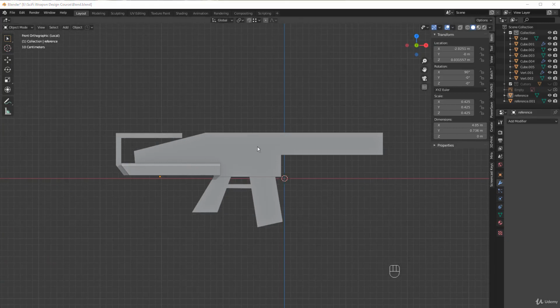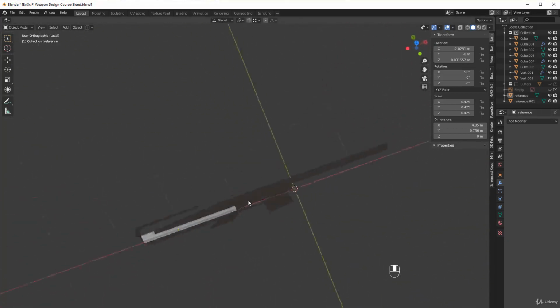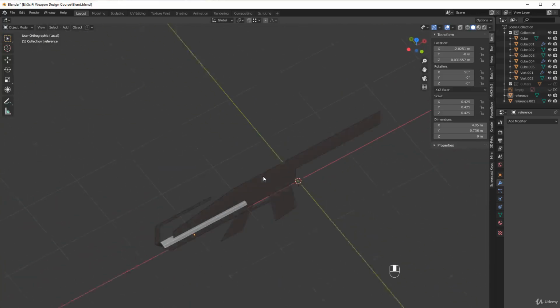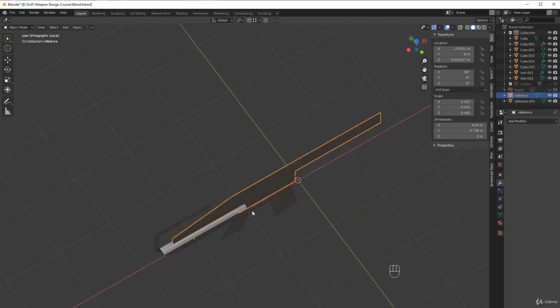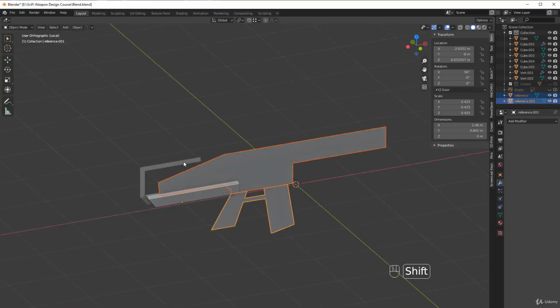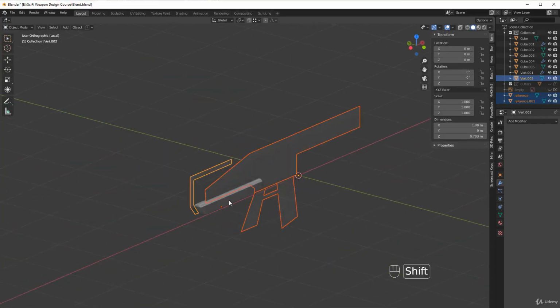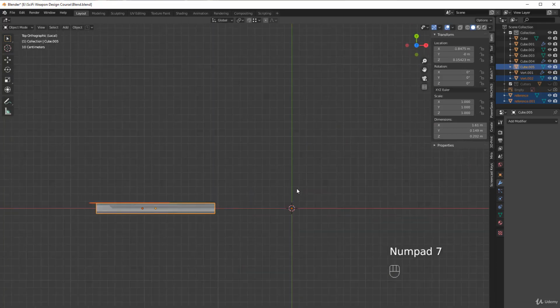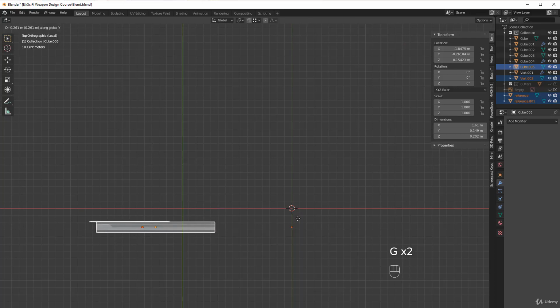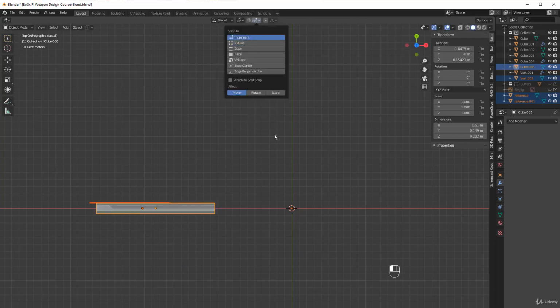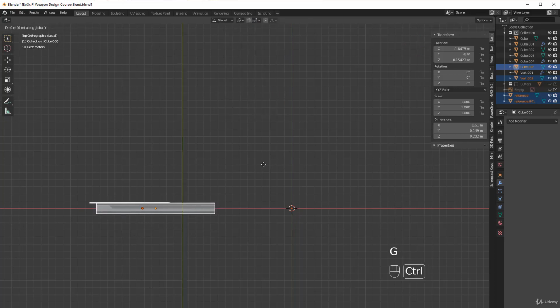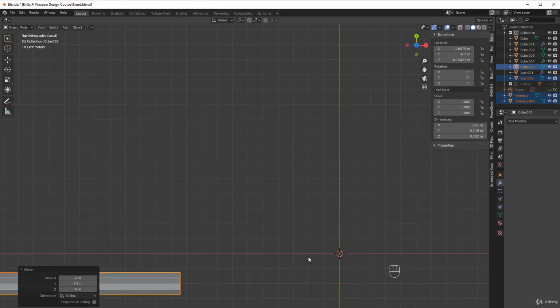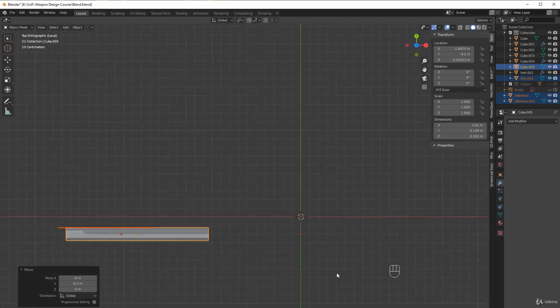And you know what? Now's a good time to actually give this some solidification. So what I actually want to do is, first of all, I'm going to select all the flat objects. So, as a matter of fact, I'll just select everything. I'm going to press 7 on the number pad to go into top view, and I'm just going to grab it on the y-axis, and I'm going to change the snap method to increment. So now if I press G and then Y and hold Control, I can snap it on these increments. I'm just going to move it 2 units over. You can see that's 2 units over.